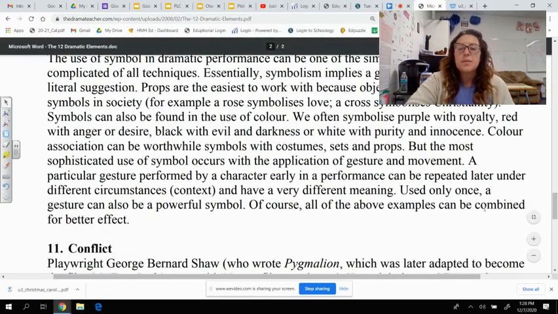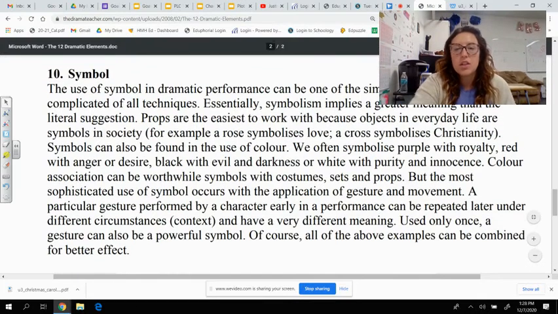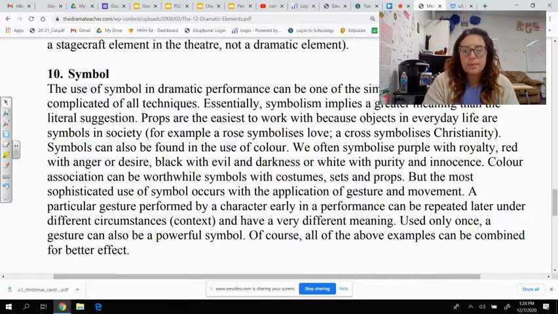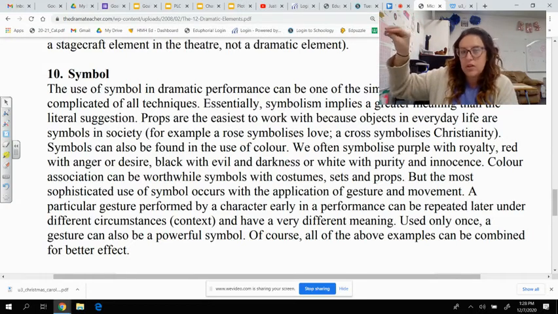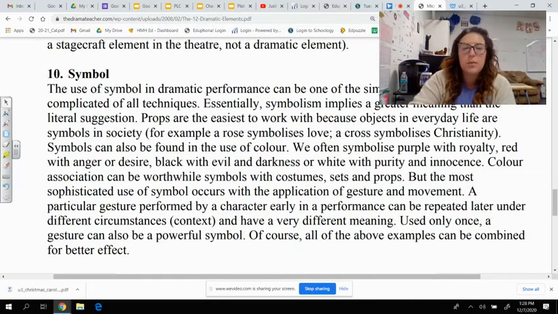Symbols. Same as in reading, symbolism is huge in dramas. It can be something that is repeated over and over in the language, right? In the script that the author already wrote in there. Or it may be something that the film director or the drama producer adds in. It could be a little jingle of the bell every time something's about to happen. That may not be written into the script, but the audience knows as they're watching the drama, every time that little bell jingles, something is about to happen.